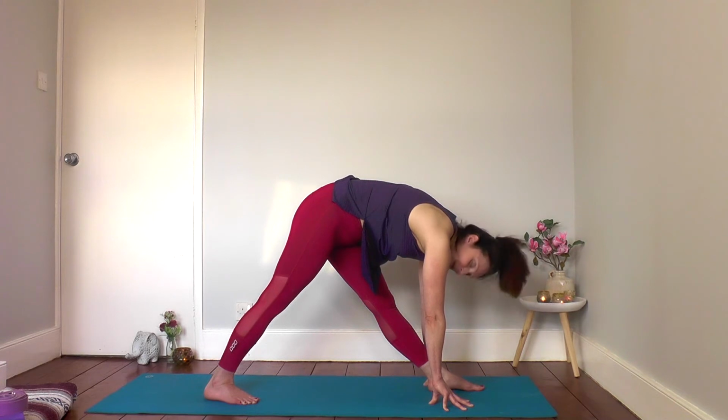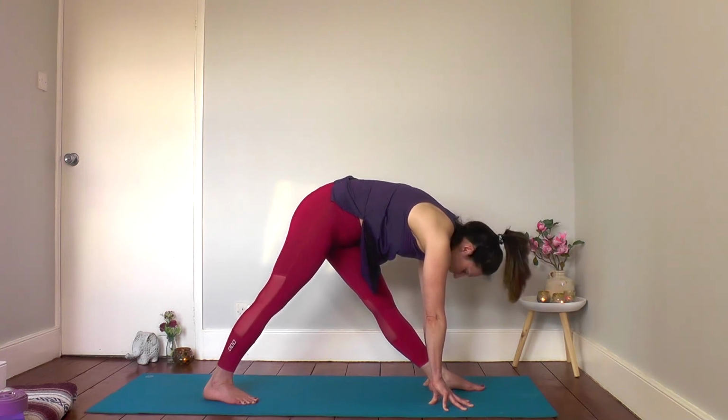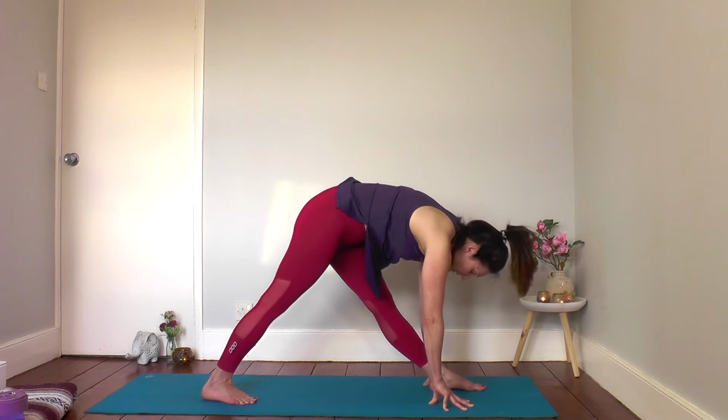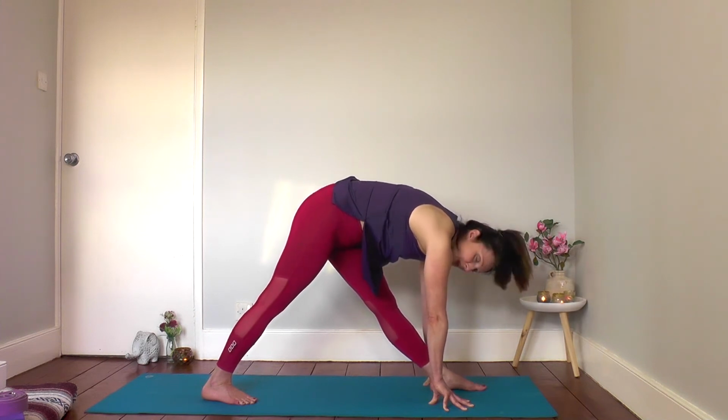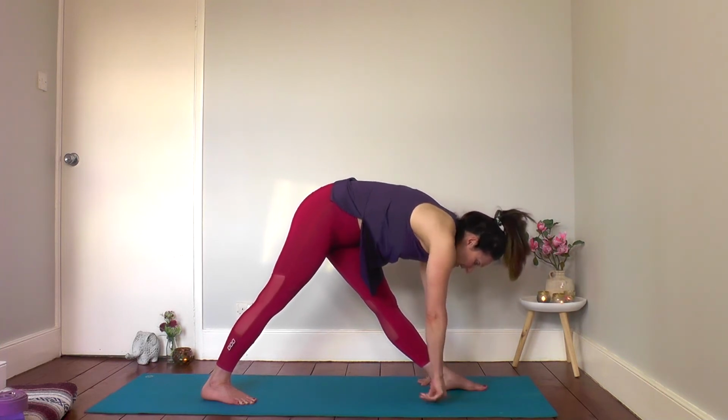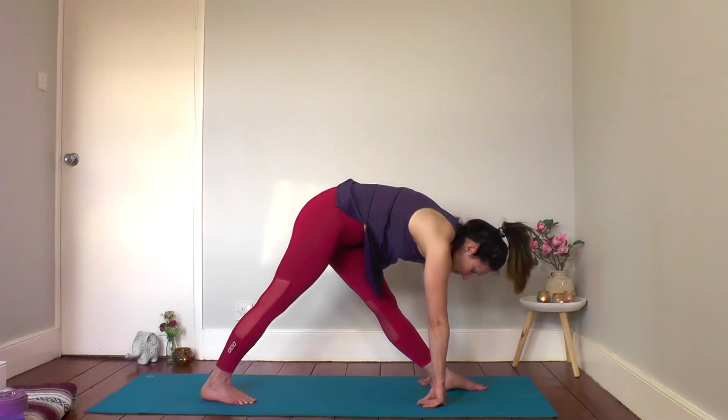In yoga poses, they should all have 2 elements, sukha and sthira. So sukha is the ease, the sweetness, and sthira is the strength and the steadiness. So when you're in poses, try to attain a balance between the both of them. And you can even apply these 2 principles into your everyday life, whatever you deal with. Have a balance between steadiness and ease, sweetness and strength.